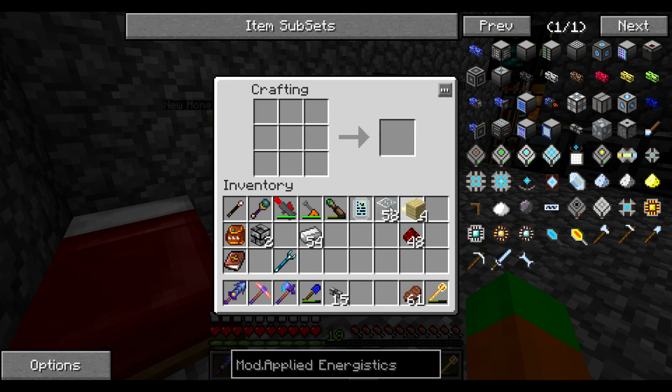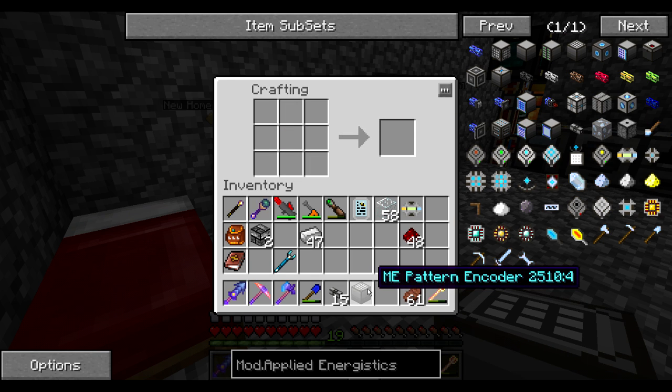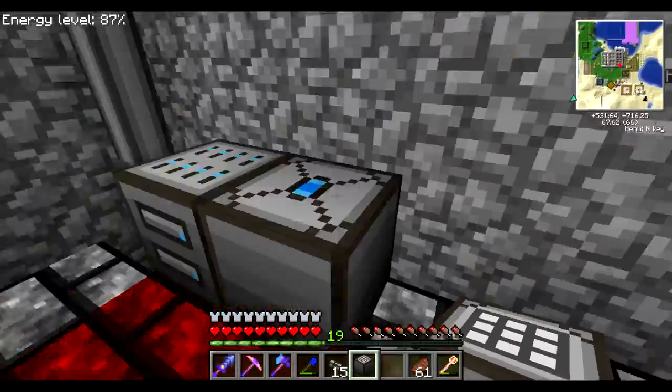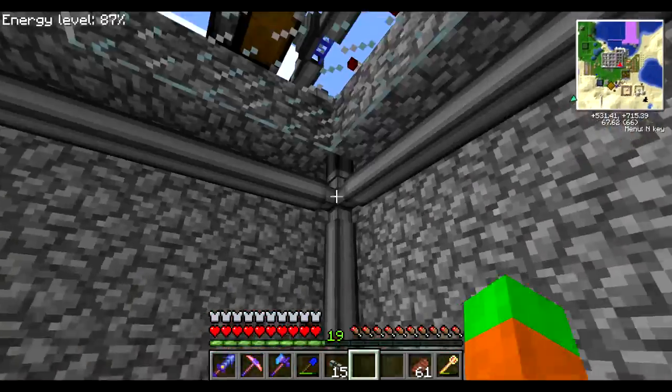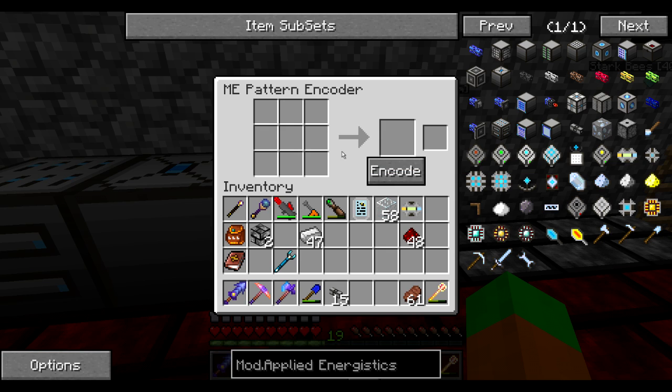Whoops. This will help first. Okay, so pattern encoder, done. How it works. Let's place it down. It's also a machine that doesn't require to be a part of the system, so right near to my preformatter I can place my pattern encoder. Now as you can see, there is a crafting bench here, just the crafting grid that you're used to. There is this thing and this thing. So what's going on here?